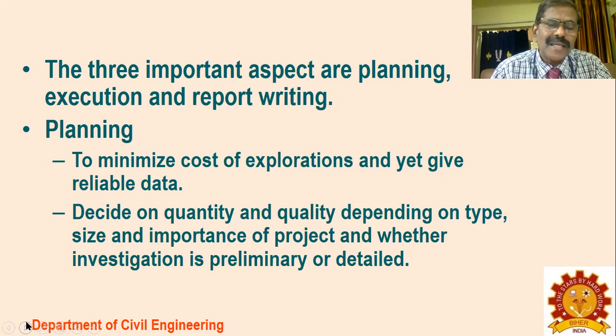All those things will be known only if the detailed soil exploration is done. Preliminary soil explorations will tell you what vegetation is available on the ground, how the ground undulates, and if there are any outcrops of soil, rock, or igneous rock. Such things you can always tell from the reconnaissance survey and preliminary investigations. But in-depth knowledge about the soil you can get only through the detailed investigation.